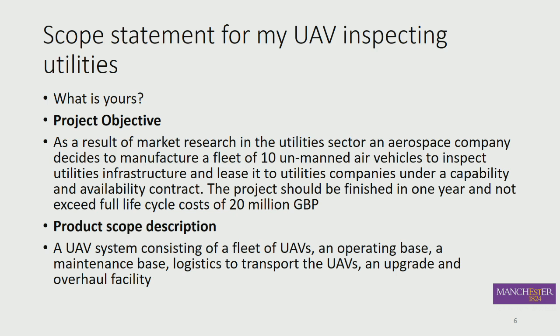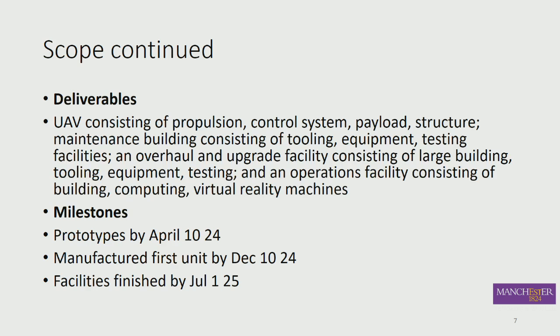So therefore, I want those basic things happening, which is reflected in usual contracts of this type on a UAV: an operating base, a maintenance base, and an overhaul facility. So these are the kind of systems, from my experience, very basic. This is not technical aerospace by any means. I'm not trying to be too serious about this.